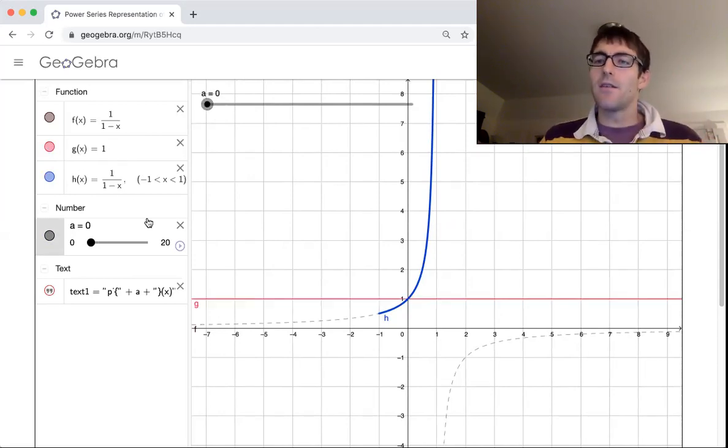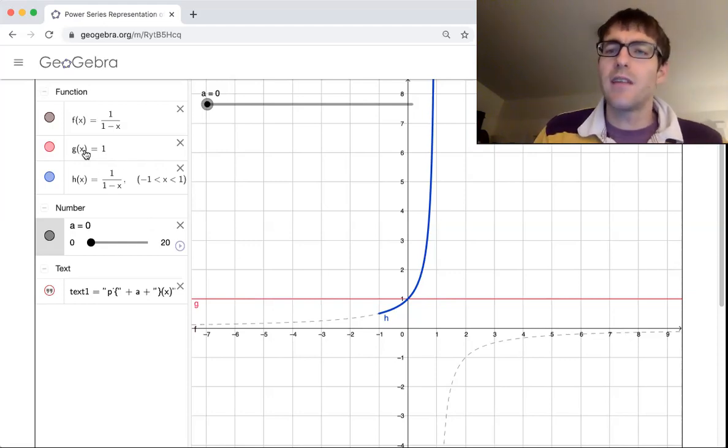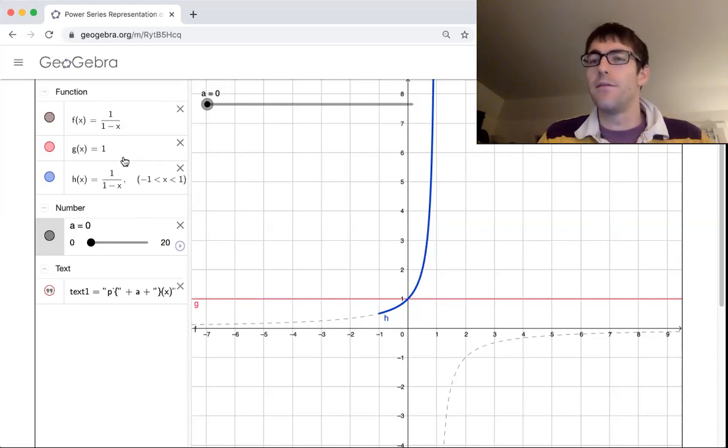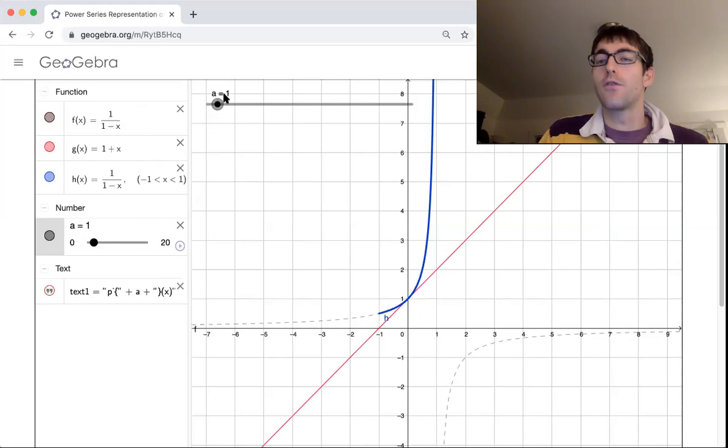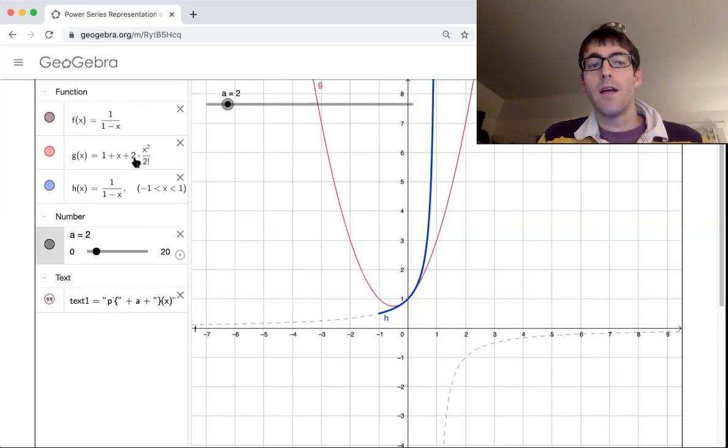So let's look at the first few. These actually end up being the partial sums, the first few approximations of this series. In other words, let's just take the first few terms of this infinite sum. So if we only take the first term, our g of x is a constant function, the constant function 1. If we allow for a first degree polynomial, as in a linear term, 1 plus x, and then this is 1 plus x plus x squared. You might notice this is written a little bit differently. The 2's end up canceling. This is 1 plus x plus x squared.